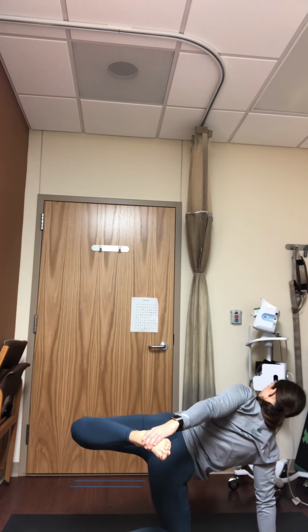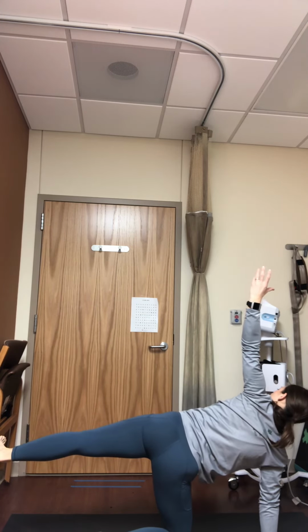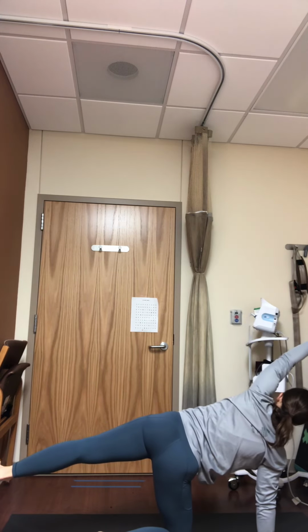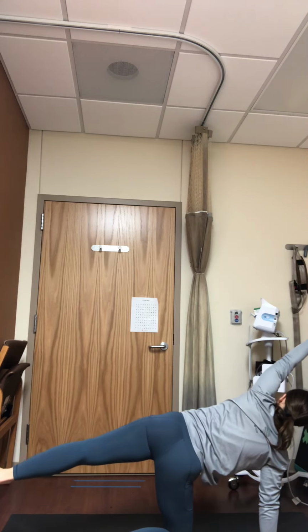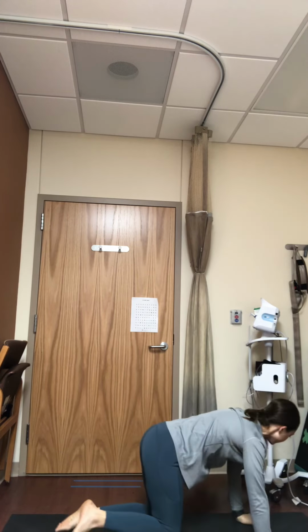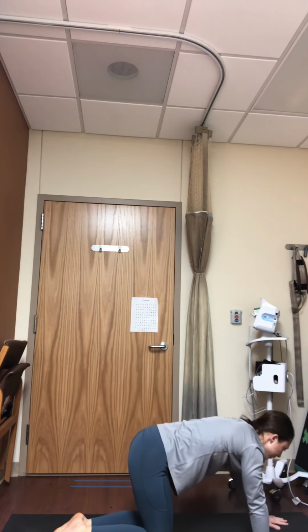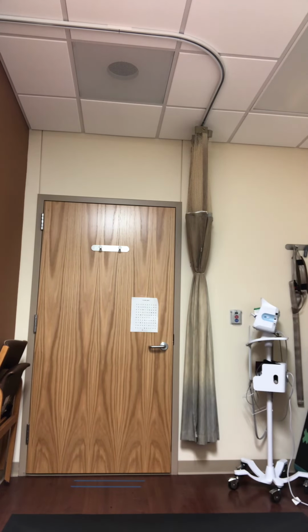If you chose to grab that foot, release it, either floating that leg or setting it down, and then send the left arm up and over. Reaching through the fingertips, lengthening the left side body. Good. Slowly release back to tabletop. And then walk the hands a little bit more forward, tuck the toes under, and find your variation of downward facing dog.